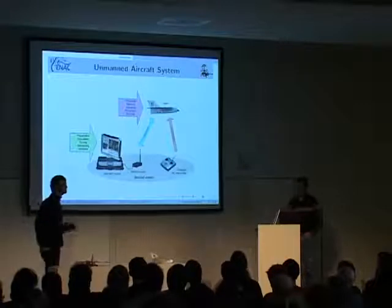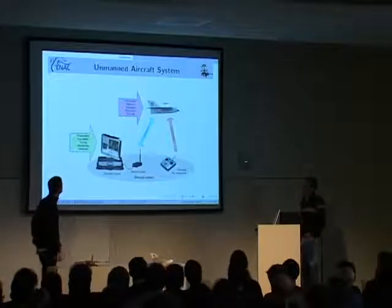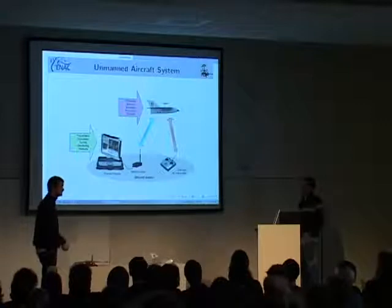It will need to be adjusted to this particular aircraft, so you plot curves and see how to fine-tune the autopilot. Then when you're flying, even though the aircraft is autonomous, you will need to monitor what it's doing and maybe interact with it, changing some part of the flight plan.